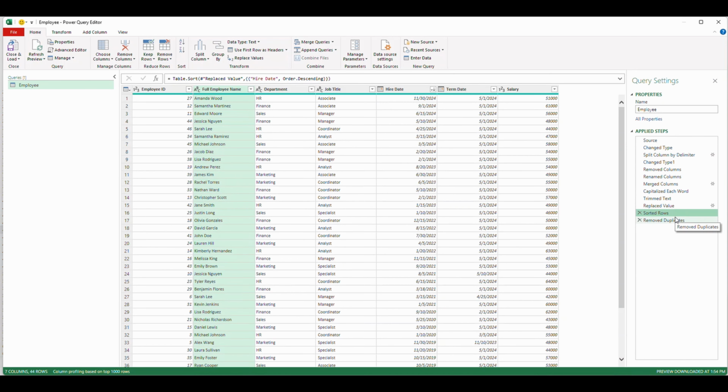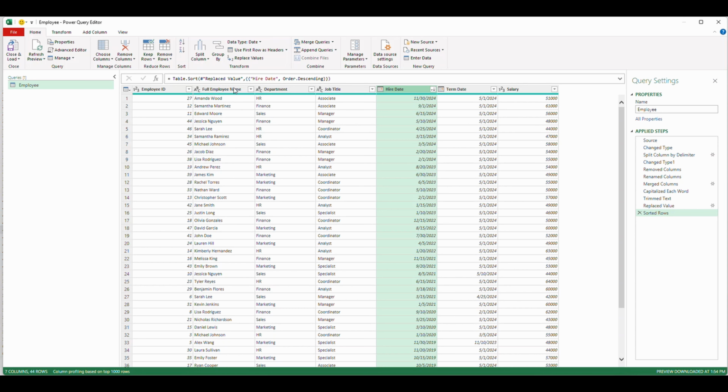I'm going to go on back over here to the sort. There's a function in Power Query called table buffer. And what it allows you to do is, if you wrap a sort function in a table buffer function, it forces the sort to happen before your next step. And that's what we need to do in order to make this work. So we've sorted by descending order here, which is what we need to do. And that means I want to take the first instance and delete the next instance.